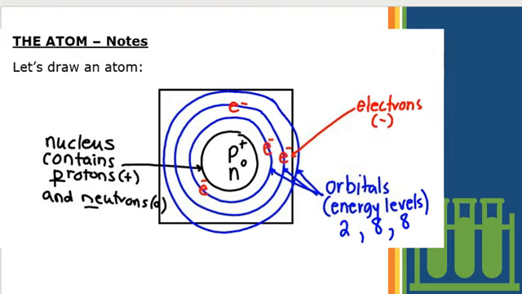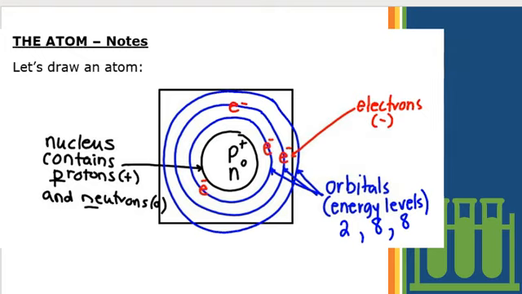If you want to copy this down into your notes for me, please. You see the black circle in the center. That's got a P, which stands for protons, and a little positive sign, because they're positive. Then we've got an N with a 0, because neutrons have no charge. The black ring represents the nucleus, so it contains the positive protons and the neutrons. In blue, we've got the orbitals, energy levels, electron shells. They've got lots of different names. And we've drawn 3 rings.